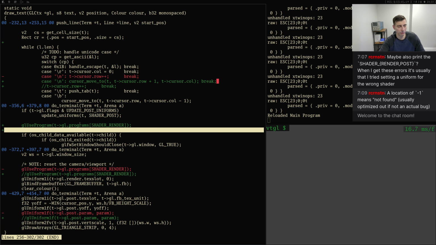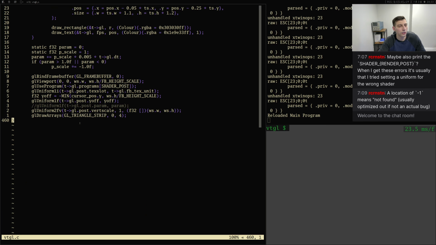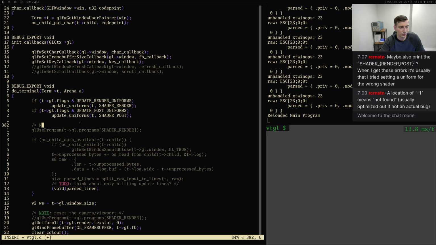I need to add a comment about that. Let's add a comment up here that says: don't let the, what did I call the function? Input splitting cause draw calls.